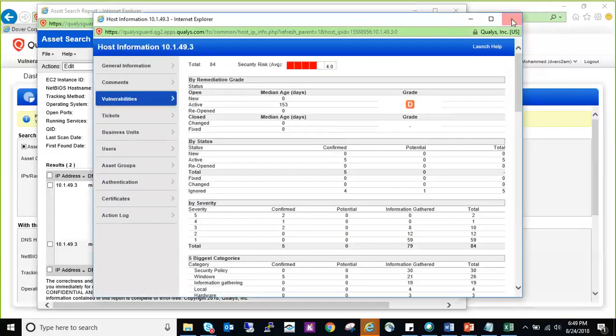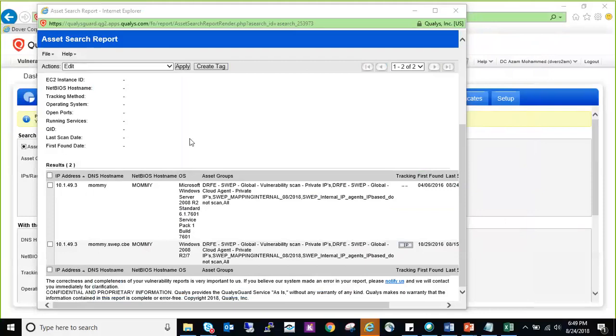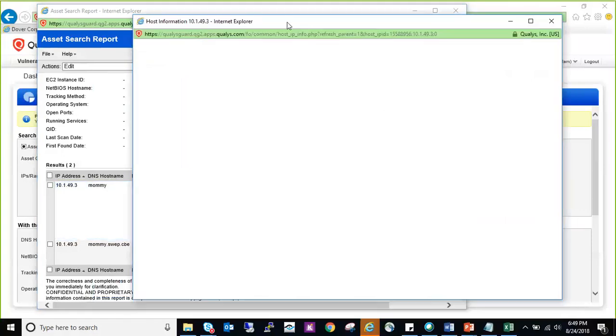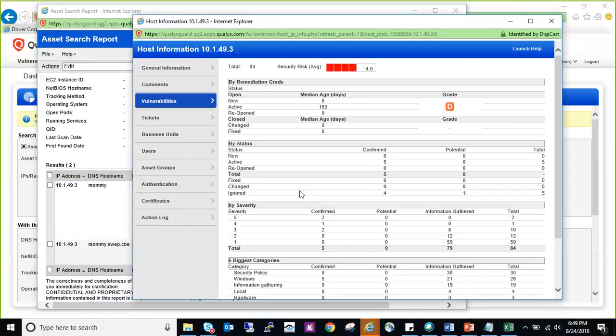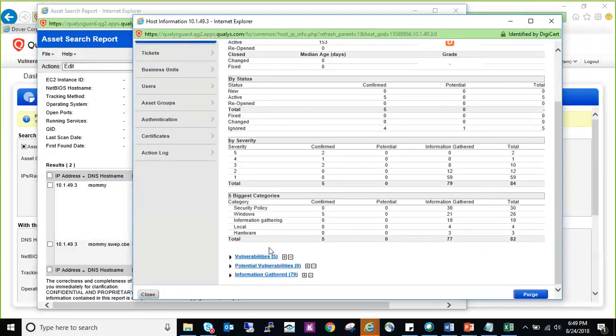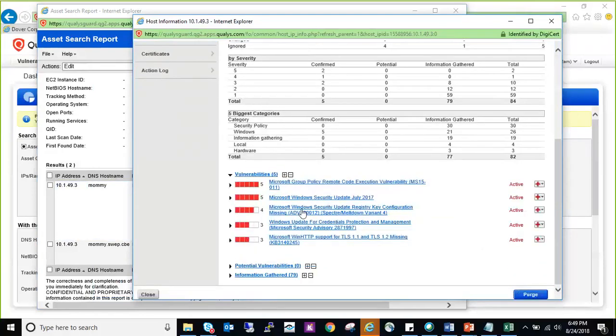So this is the easy way you can do it. And now I would like to show one more thing. Remember I told you about the exception process? Have you given a thought to what if something cannot be fixed? For example, let me pull up one vulnerability. This is our process. Look, I am driving the tool according to my process. I'm not driving the process according to the tool. That's what I've been hammering since day one.